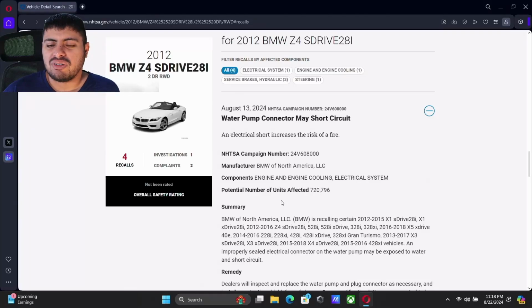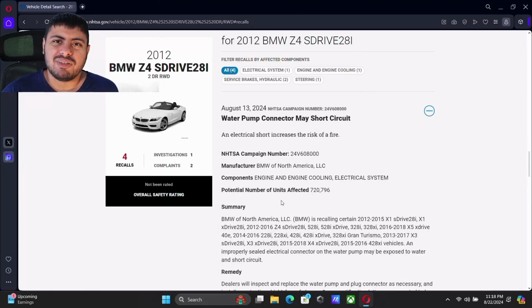Almost a million vehicles affected. So this just kind of adds to what we've seen through the year in terms of recalls. This is definitely one of the bigger ones that we've seen. I'm glad that BMW found the issue, and I'm glad, obviously, that they are going to fix this and replace, whether it's the pump or the seal, free of charge. But yeah, this is interesting.